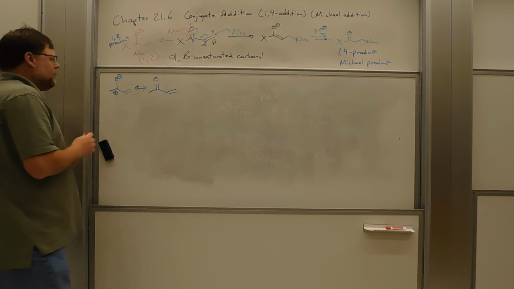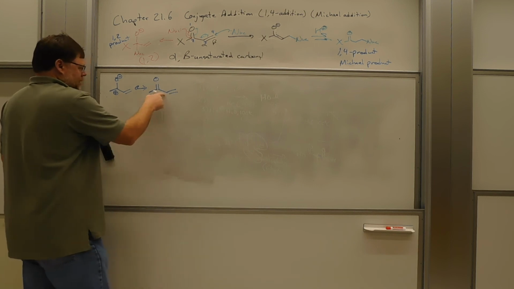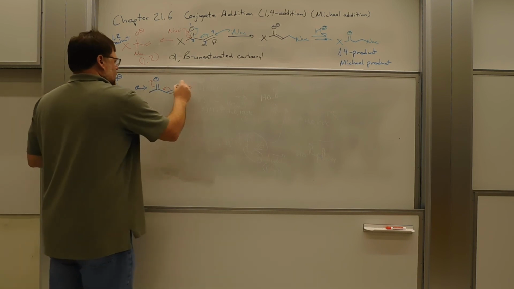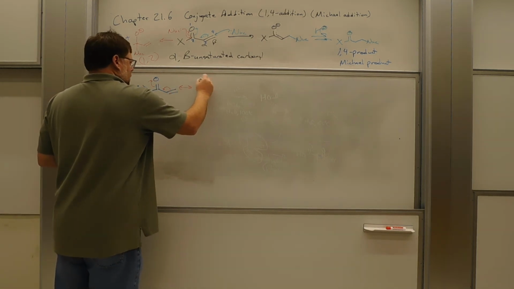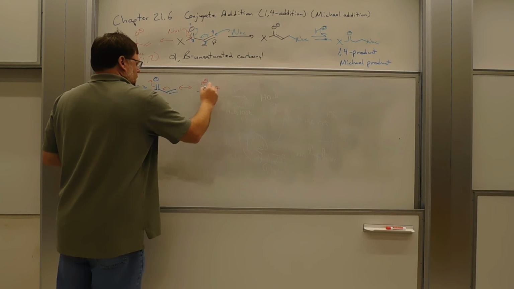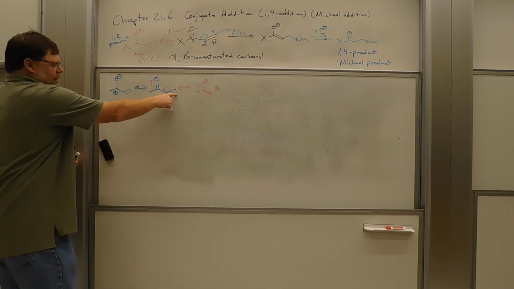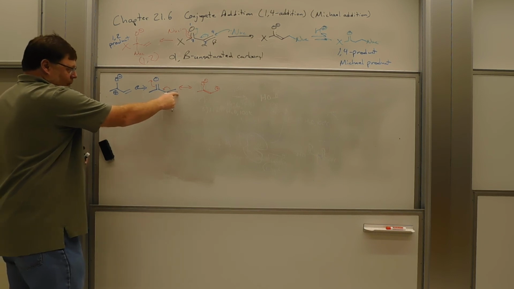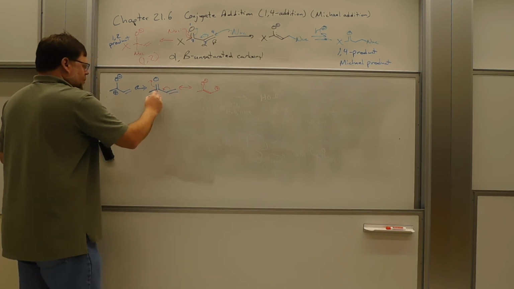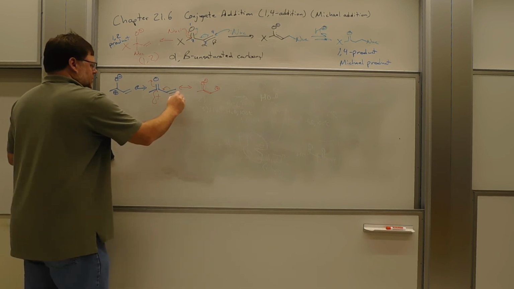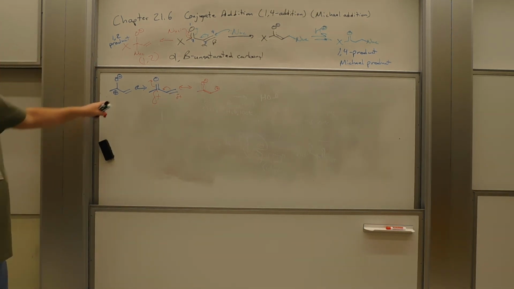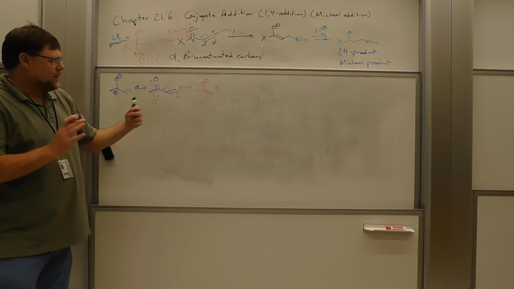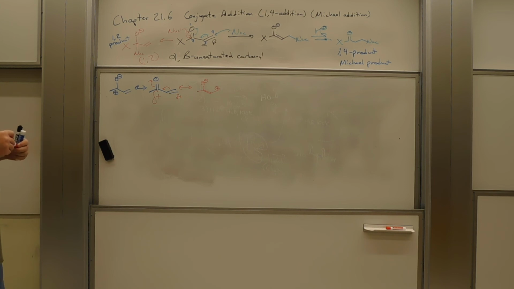But you can also, now that these pi bonds are conjugated, you have a resonance structure that's got positive charge out on the beta carbon. And so there's a very big partial positive there. There's a little bit smaller partial positive there. The resonance structure on the left is more stable than the resonance structure on the right, because on the left the charges are closer together.